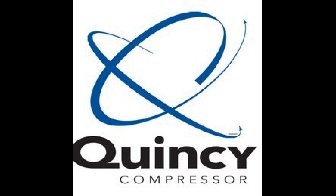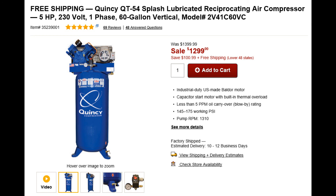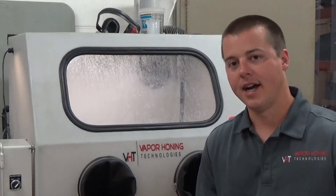Number three would be a Quincy. Quincy and Ingersoll Rand are both rock solid compressors. Quincy does some things Ingersoll doesn't and vice versa, but they're all good piston compressors. The rule of thumb: any 5 horsepower or greater compressor is sufficient. Per motor horsepower you can get about 3 CFM, so 3 times 5 is 15 CFM — right on the border of where we need to be, and most compressors get close to 18 or 20. These compressors cost anywhere from $900 up to about $1,200 to $1,300, all 220 volt single phase with 60 or 80 gallon tanks.